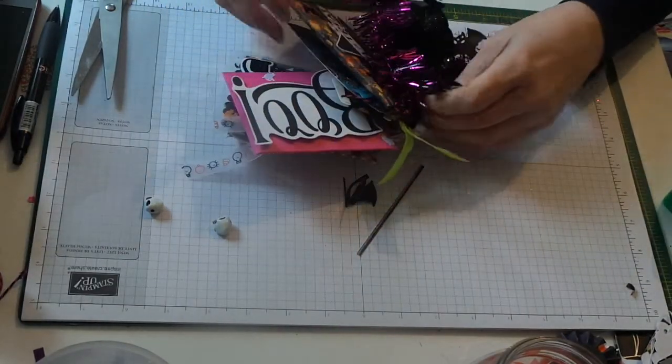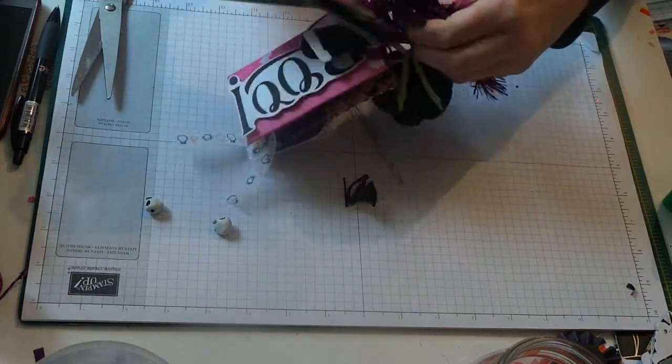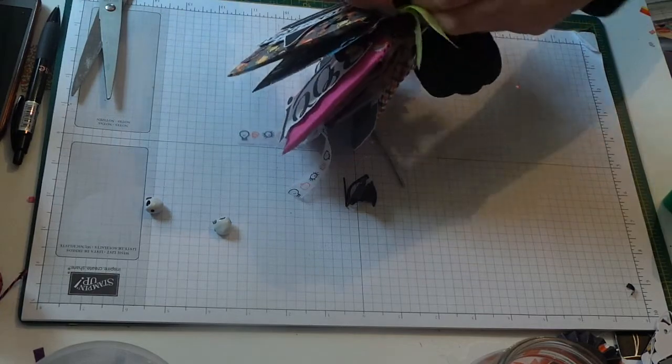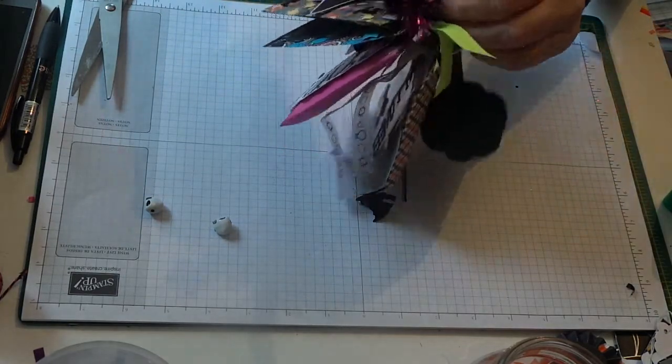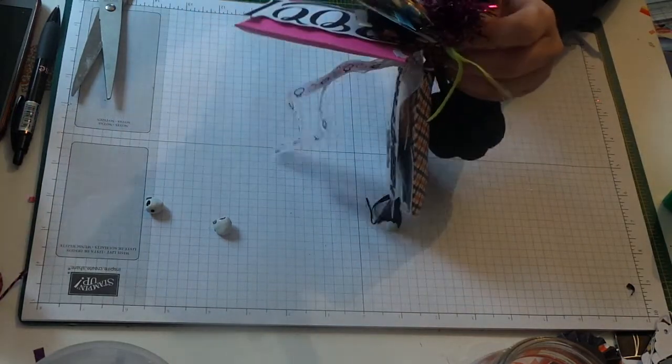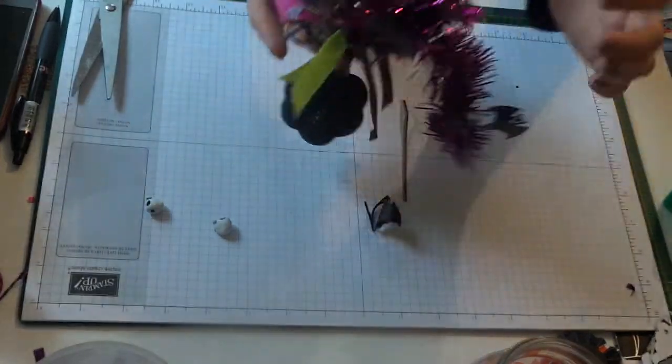And I love making these, so I'm going to try and make some bigger ones, I think, because I like these cute ones, mind, but I do like the bigger style ones as well, so I might try and make some of them as well. So that's that.